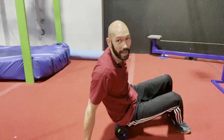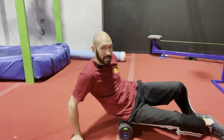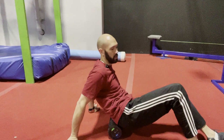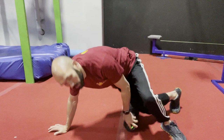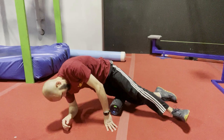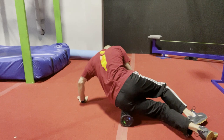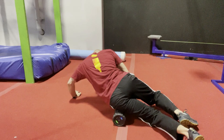Now I like to do the buttocks. You can do them both at the same time, then come onto one side, then do the other side. Now I also like to get the side of the thigh. For some people this can be a really tender spot, so you might want to get into it slowly.